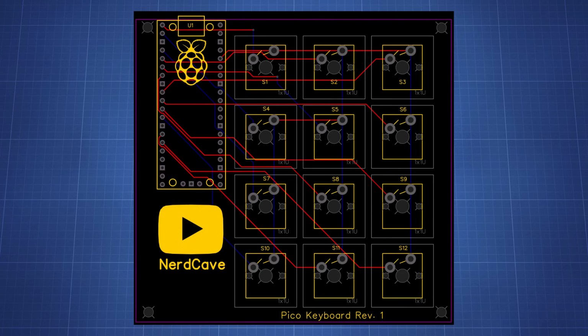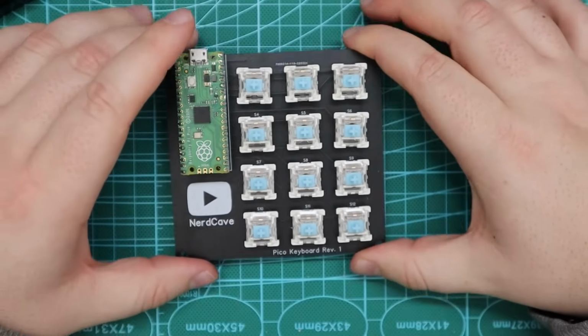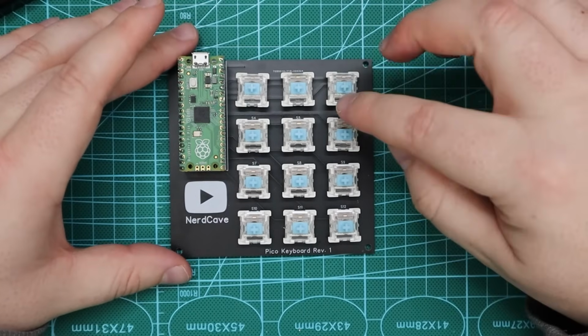You should note that when I placed the switches on the PCB, I put them in a very weird order by mistake. So please use this as guidance to know which key is mapped to which GPIO pin. This will help you to know which button is being pressed. This is only version 1, and I plan to upload an improved version.